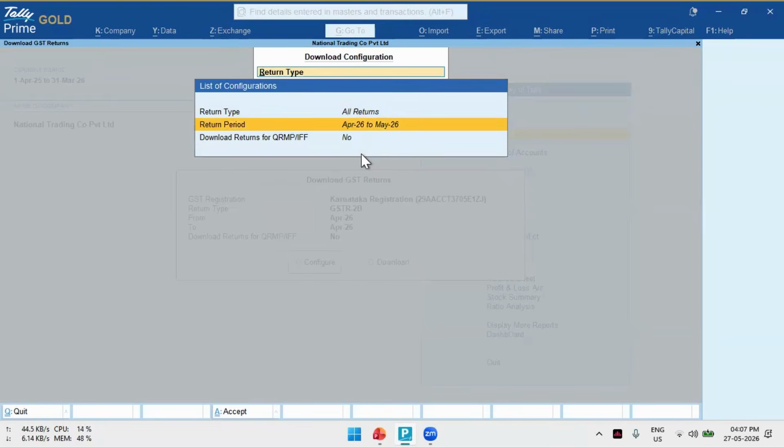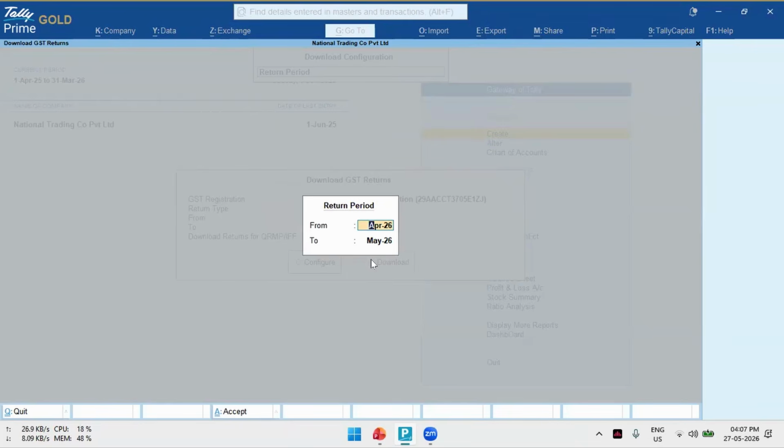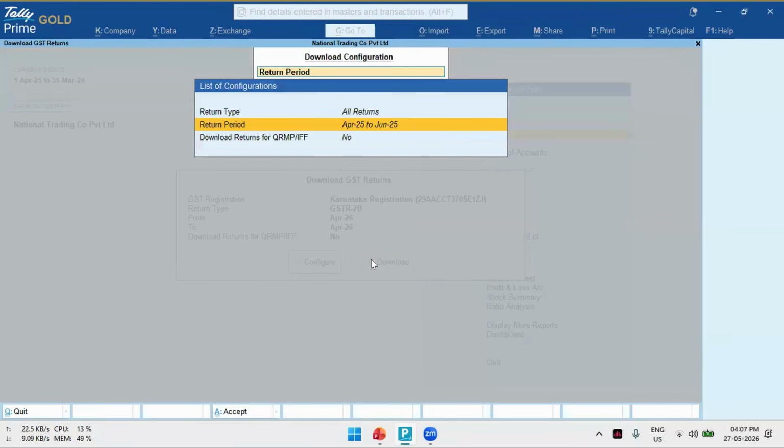Now, the period. Let's say I want to download it for the last 3 months. For the particular quarter, I can write here simply April to June. So for all 3 months, April, May, June, all my returns, 1, 2B, and 3B, will be downloaded in Tally.